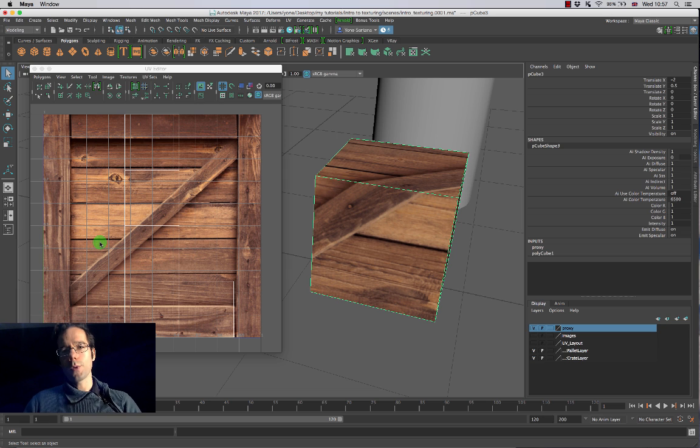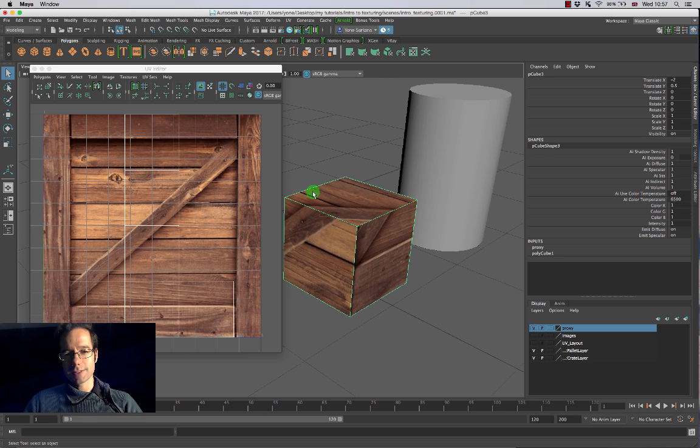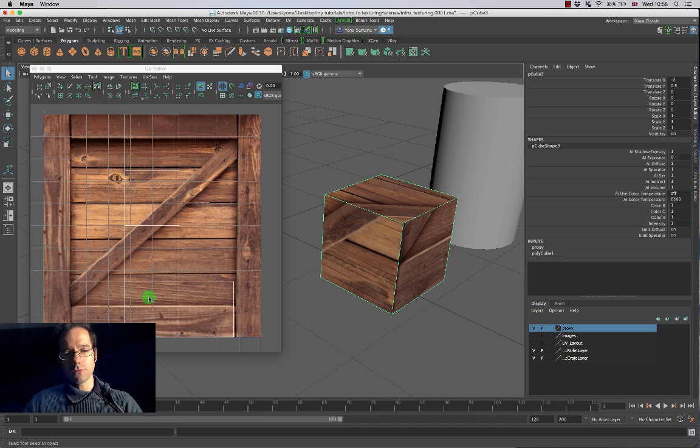And what are UVs? Well, a long time ago, some very smart people decided that there was a very good way that you could represent the surface of a 3D object in a 2D space. This box essentially has been unfolded and flattened down by peeling one face of it off at a time. It's almost as if it was a paper model, like the ones that you could make when you were a kid, and you cut the little shape out, glued together the edges, and you made yourself a little paper puppet or object. This is the same idea. The 3D object that we see here has a flattened 2D version.